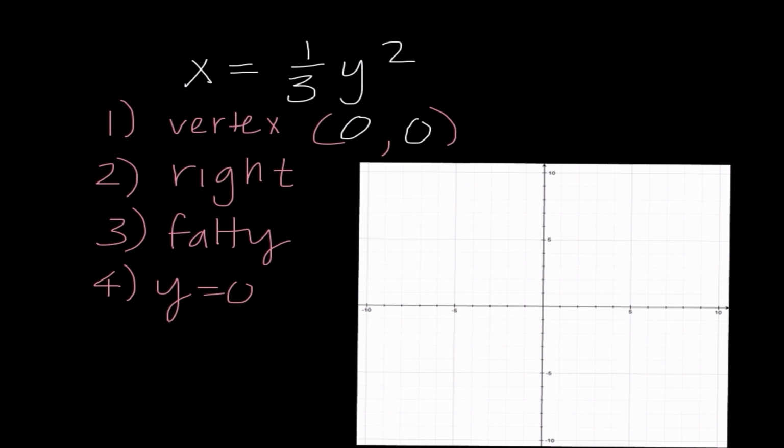So if I am sketching a graph here, let me go ahead and put my graph in. I'm going to begin at 0, 0. It's right and it's fat, so I'm going to go to the right and I'm going to go up 2 and to the right and go down 2. And my graph would look something like this. So once again, remember, you are not actually graphing it. You are choosing a graph that would look like this, that would have the appropriate characteristics that match whatever our equation is.